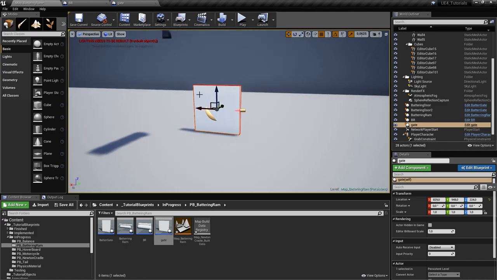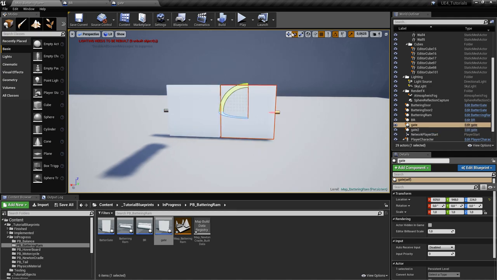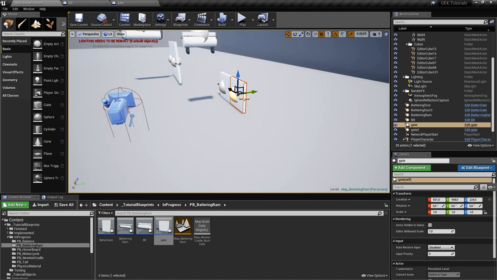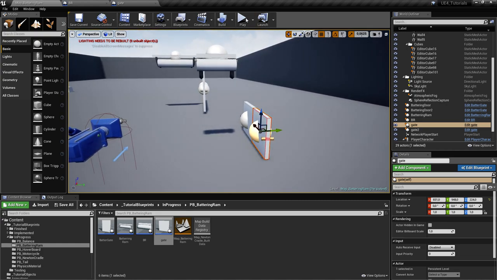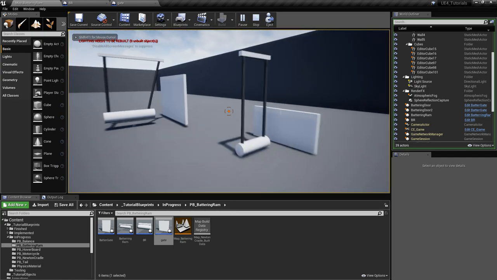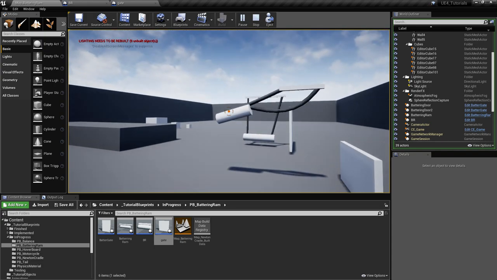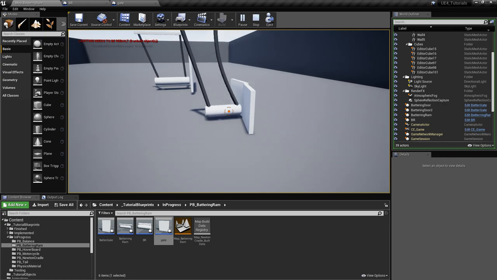It's approximate, but we'll also duplicate this and rotate it 280 degrees. So now we have two doors, two gates face to face, like that. And we have the battering ram here. So let's try this out. It should work. So if you grab this, wait, it's actually this one. Sorry, this new one. So as you can see, it does work.